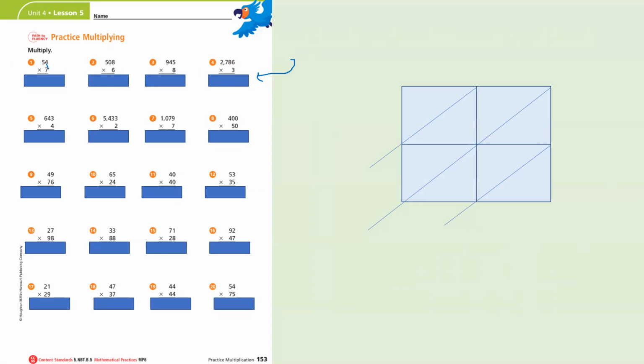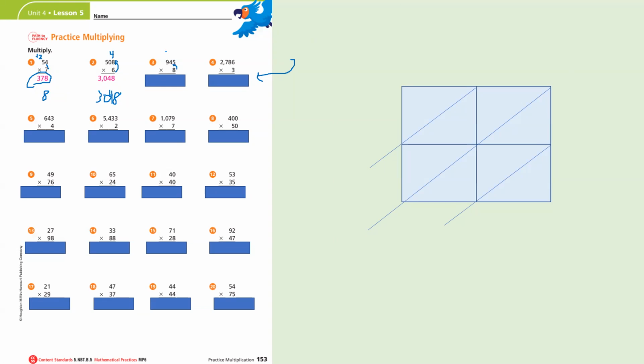So 7 times 4 is 28. You put your 2 right there, and then your 8 down. And then 5 times 7 is 35, plus 2 is 37. So that answer is 378. 508 times 6. 6 times 8 is done first, which is 48. 6 times 0 is 0, plus 4 is 4. And then 5 times 6 is 30. Answer is 3048.